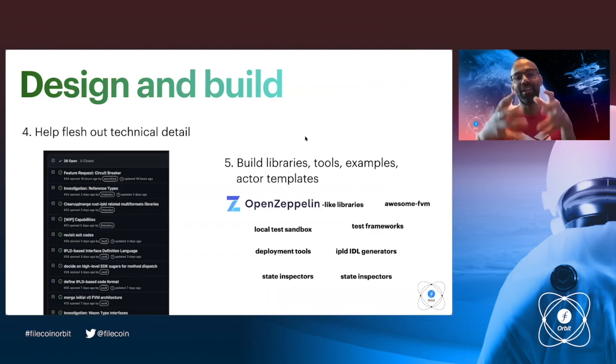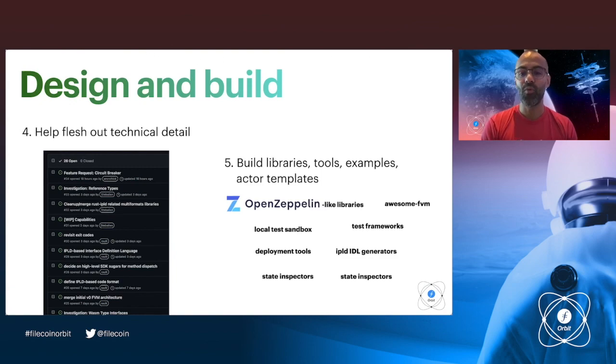If you actually want to get your hands dirty and you want to start designing and building stuff, admittedly, it is still a little bit early, but you can really help out in fleshing out technical detail by participating in the discussions in the FVM repo, where we're investigating all of these uncertainties and unknowns that we still need to figure out.